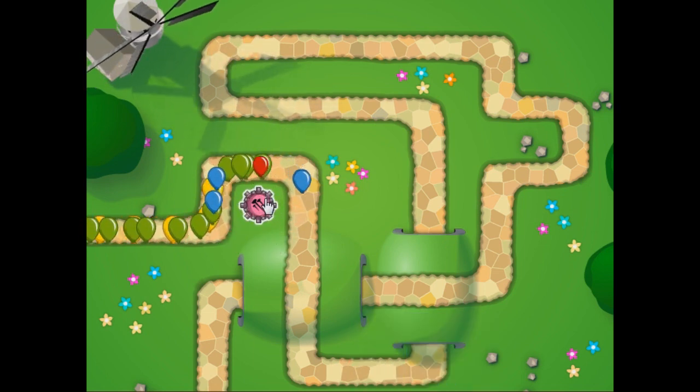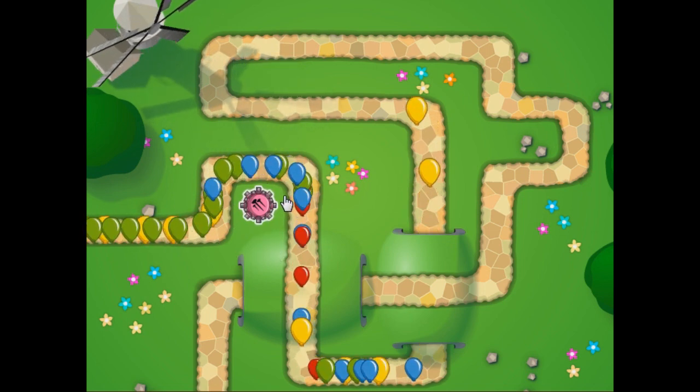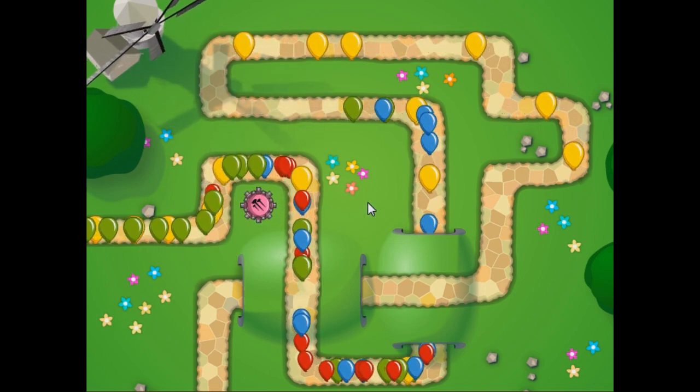So you can tell this little 3-0 Tack Shooter right here is dealing with these balloons. You know, he's just kind of getting rid of a lot of them. That's his job. He gets a lot of pop power. Not very accurate. There's going to be a lot of those that are just going to sneak through.